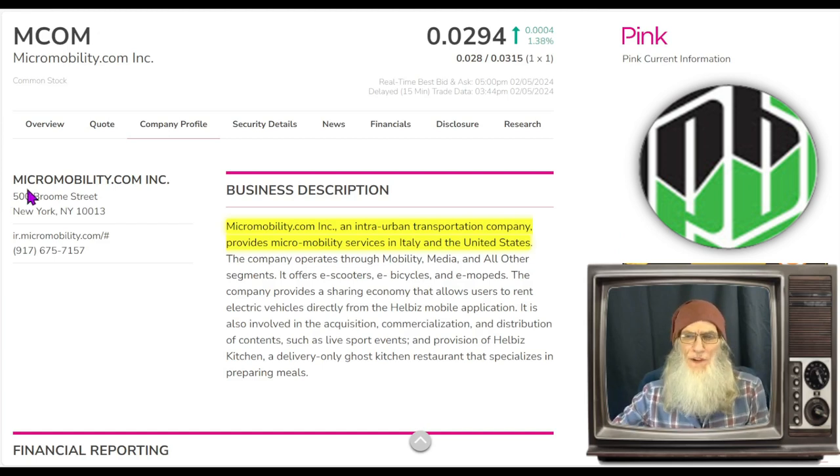MCOM finished the day just under three cents — $0.0294 — and hit almost one and a half percent gains today. She is on the OTC, the bottom tier, the pink. She is current and we don't have any other information except that, which concerns me — because as I keep telling you, with pink you don't get any validated information. That green verified profile and green verified transfer agent is the only validated information you get with pinks, and we don't have any right now.